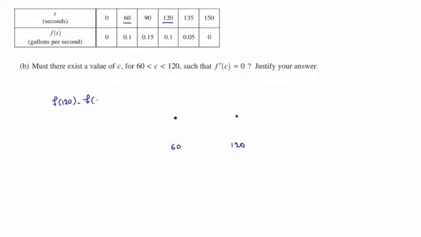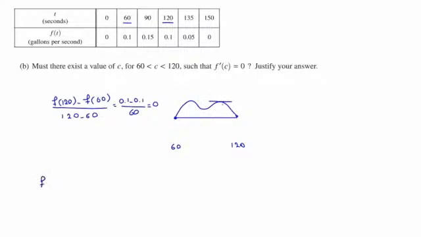We want to consider the slope of the secant line. So if we calculate f of 120 minus f of 60 over 120 minus 60, f of 120 minus f of 60 is 0.1 minus 0.1, and 120 minus 60 is 60, so it will be 0, and it will be a horizontal line between them. For any function, we have a line parallel to this. We don't know the exact function, but it is similar to this. We can say f of x is differentiable, so f of x is continuous.